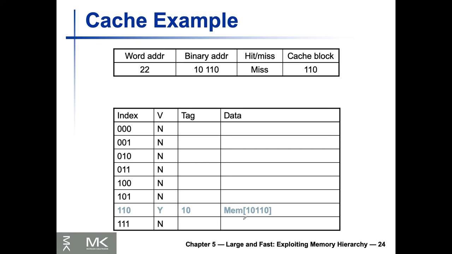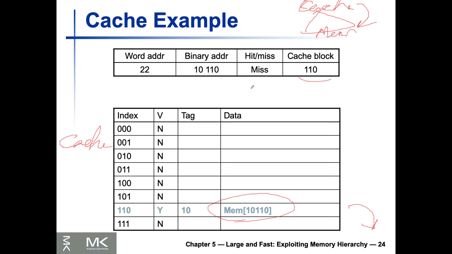Because of that, I need to go down in memory. Say I have 1 level of cache, so in my memory hierarchy, I had 1 cache, and here it was memory, okay? Now, in order to find the data, I need to go back down in memory from cache, pay the price for the miss penalty, and bring the data of that address I was looking for back to cache. And then it's gonna be the first one that I'm accessing. This is a cache miss, that's why it's a cache miss.